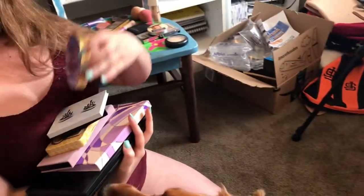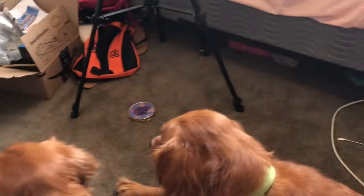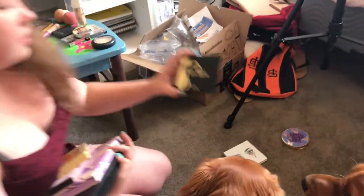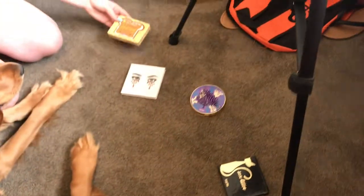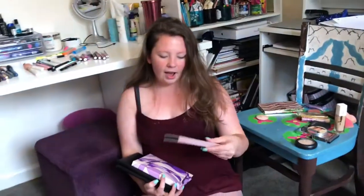So we have this one from Tarte. And then, so there's that choice, boys. I have the bronze palette by Kylie Cosmetics. Then, there's this Sex Kitten by Tarte. And then Peanut Butter and Honey by Too Faced. Then I have the Modern Renaissance by Anastasia. And then this palette by Tarte. And then these two palettes by Morphe. I'm going to stack these by brand, and then we'll choose by brand. So these two are Tarte. And then Morphe, and then like that.